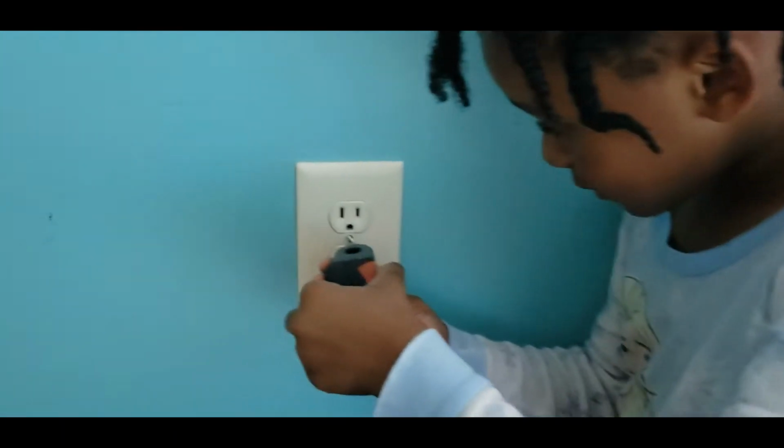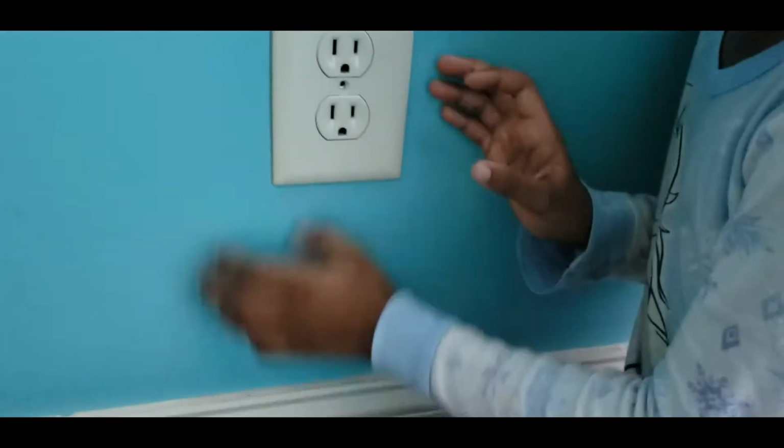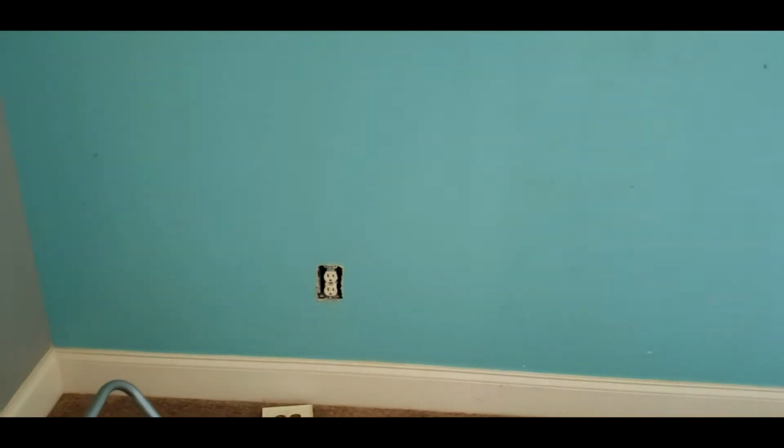Now you can just twist it off. Oh, nope, that's it. You can't lose that piece. We gotta make sure, put it on top of here. Oh. The outlet's off. Gabby and Rashad helped me. And now I'm about to prepare by taping. Taking off the areas I'm not gonna paint yet.